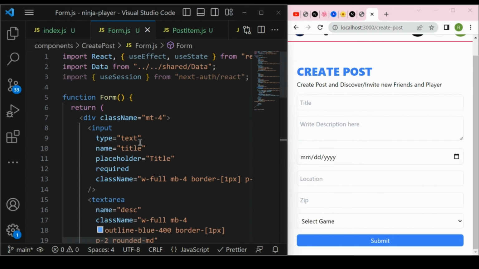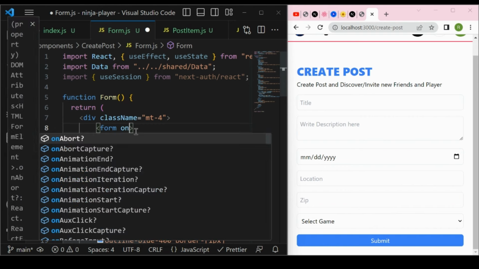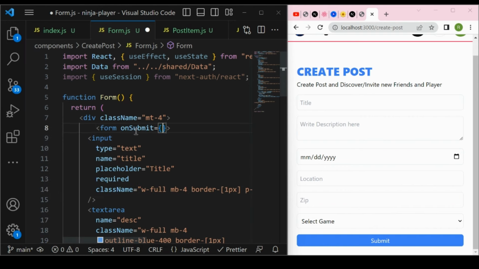For each of these inputs, make sure you assign a name. Next we have to wrap all of this in one form. So I will add a form tag, and make sure you wrap it. After that, for this form, add an onSubmit method.